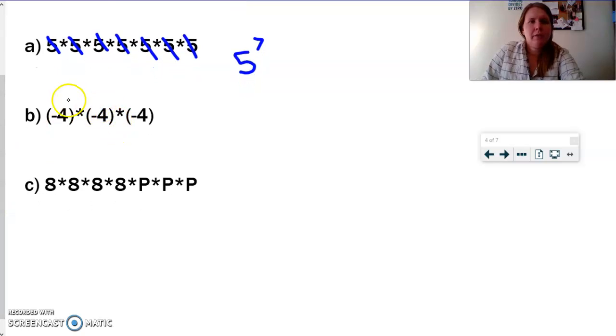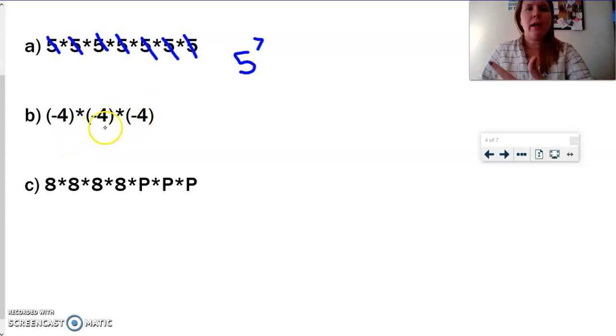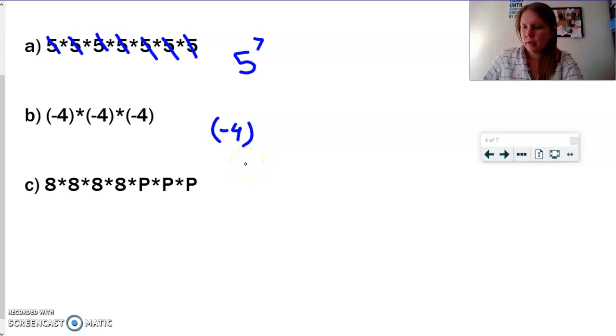We're going to do the same thing for the other one. Now, if you notice for this one, I've got a parentheses -4. Because all the other ones are parentheses -4, my base is also going to be a parentheses -4. You will see later why it is very important to make sure that we are keeping it consistent. So it's a little easier to count these, but there are 3 of them.